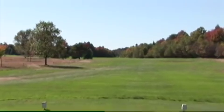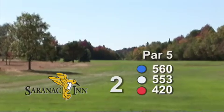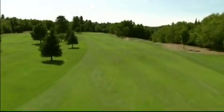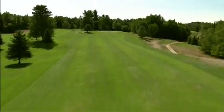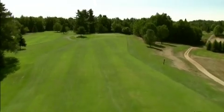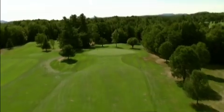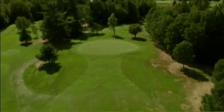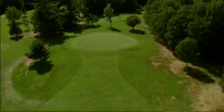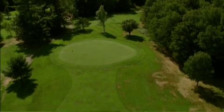Number 2. The second hole is a 3-shot par 5 even for the longest of drivers. Like the first hole, this hole also plays into the wind, and at 560 yards, it plays even longer. With tall fescue grass lining both sides of the fairway, an accurate tee shot is a must. On your second shot, avoid missing the fairway to the right, which is severely sloped leading to more fescue. 2 good shots will still leave you over 100 yards to the green, which gently runs away on all sides.